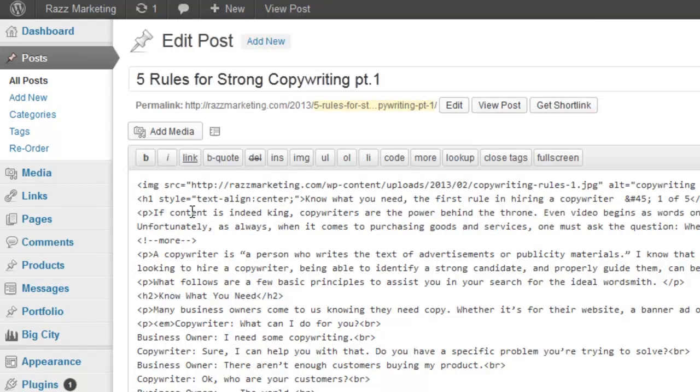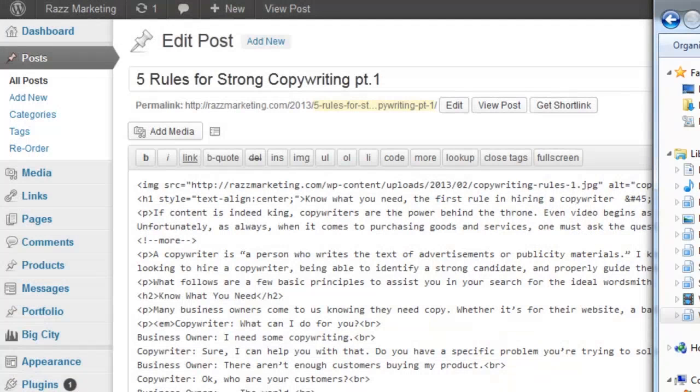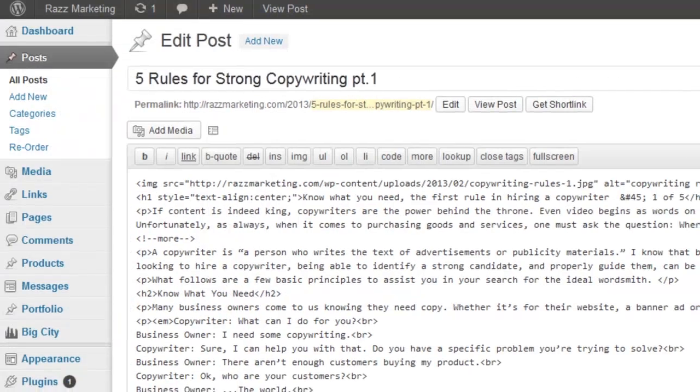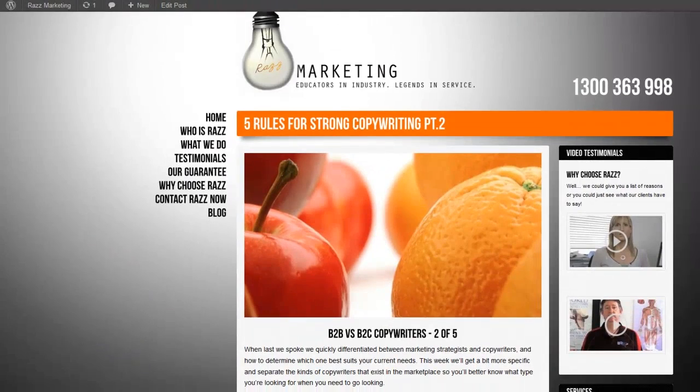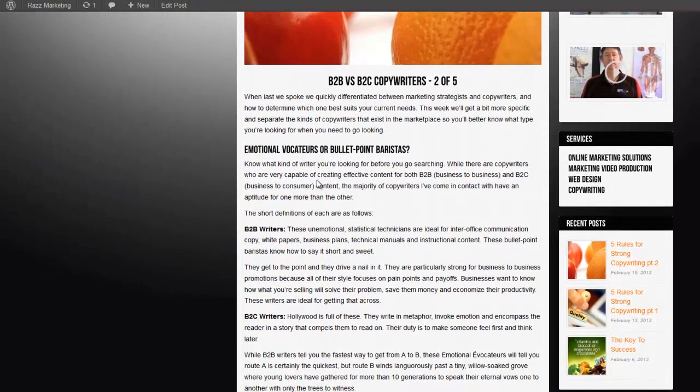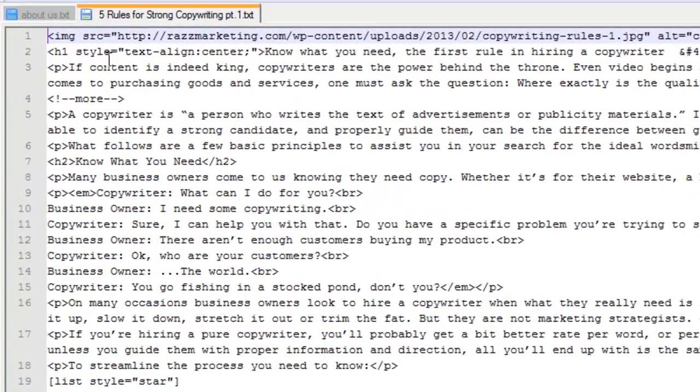Now, just like we did before, we would have this opened up in our text document as well, and make sure that's saved. So we already have that done here in this particular case. So I'm going to open that up, and here is the HTML for that particular post. And once again, I can go and have a look at that post on the website, have a look what it looks like, see what it is that I need to change, see where the headings are, see where the paragraphs are, and see what they look like on the HTML.